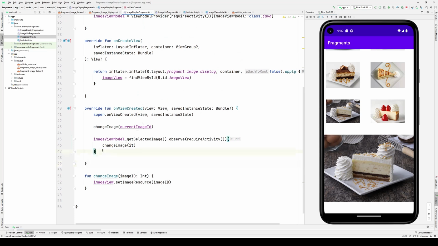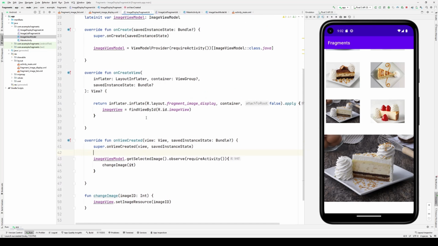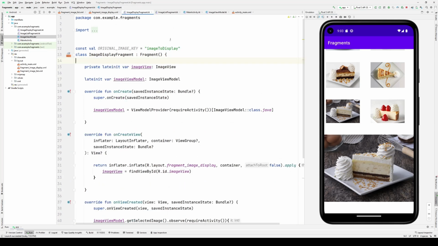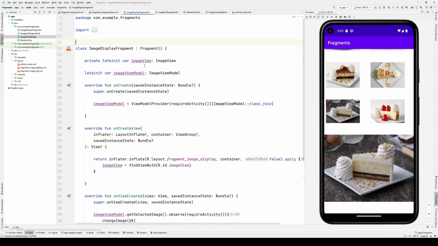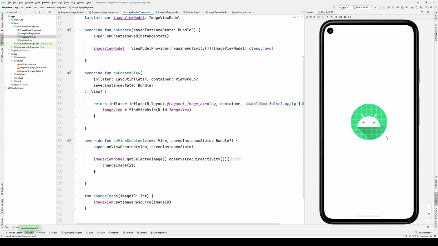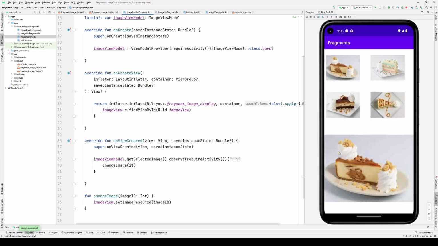So at this point, everything about this fragment's display is going to be controlled by our view model. And we can even do away with this. So this is a much simpler version. We don't need any of these keys. And now when our application runs, we will have a starting image, which is just what we specify, but this is coming from the view model.